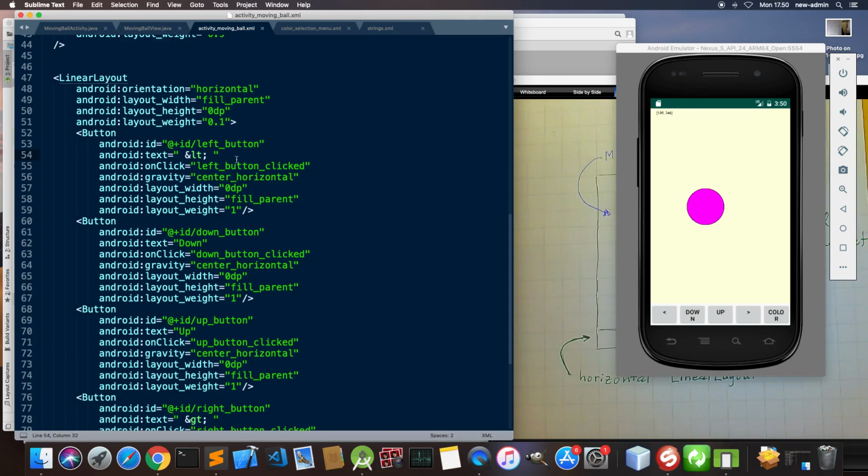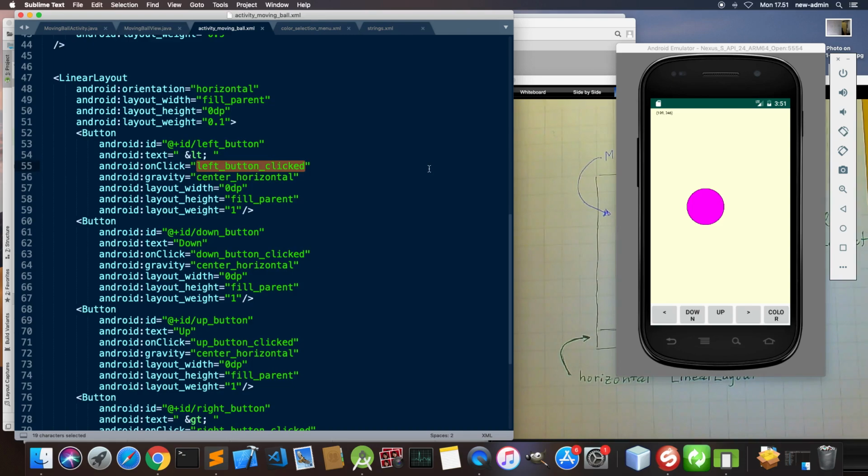So each button has an ID, its left button, it has the text, and then this is important, there is this on click property, left button clicked.